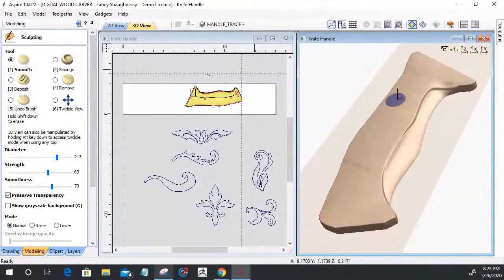I removed a little bit too much material right there, so I'm going to pull some material. Start to pull that out a little bit. Just a little bit of a rounded edge there. And then I need to remove some of this. And then smooth it all out again.